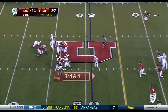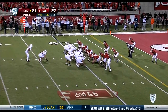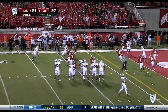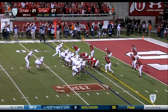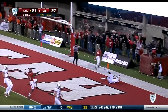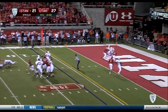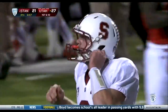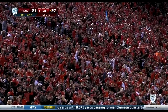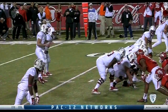On third down Hogan hit — fumbles. Stanford recovers but Utah's defense gets the stop. Down six from the 10 — Hogan bootleg, pumps, runs down to the six. Play action — Hogan fires for the end zone, incomplete, looking for Charlie Hopkins a tight end. Here comes the pressure — incomplete. Utah put pressure right in Kevin Hogan's face. He ditched the ball rather than putting it where it needed to be. Jared Norris the linebacker with the blitz right through the A-gap into Hogan's face — he can't set, tosses it up, hopes his guy makes a play.